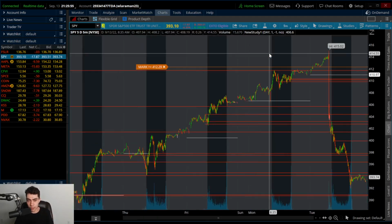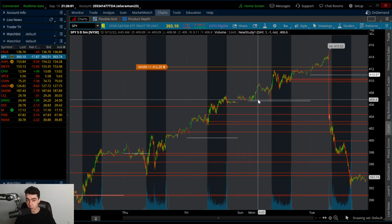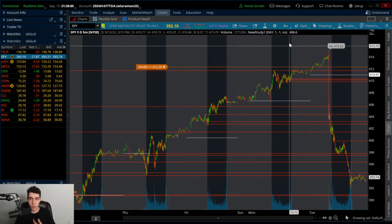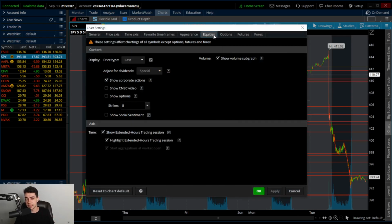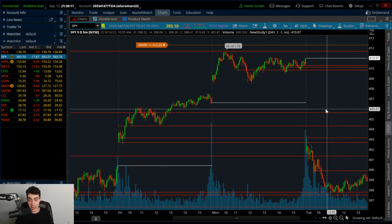And just always remember, when you see key levels, these key gap fill levels, if they do not react as a support, if you're not seeing a gap close reversal, then it's going to keep on going down to fill the next gap. That's what's going to occur. So basically what I'm telling you, and I said this in my previous video, is that big moves are going to occur when these gaps fill.